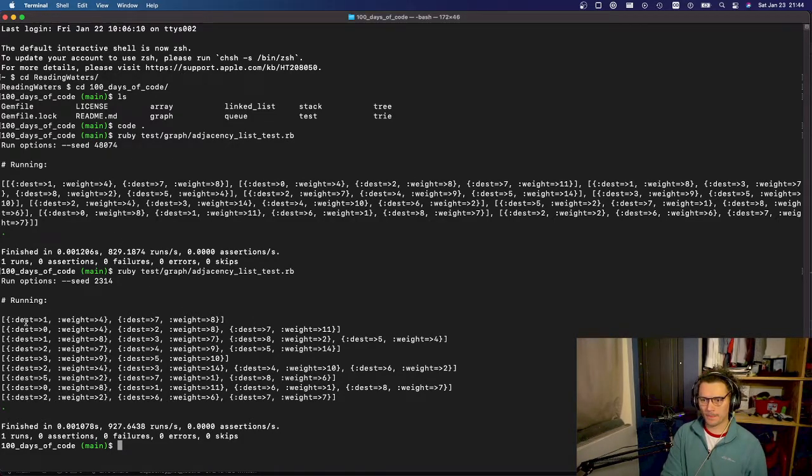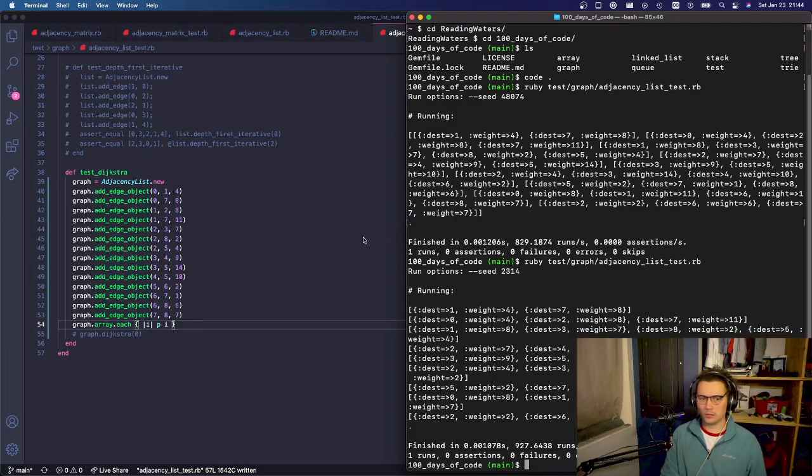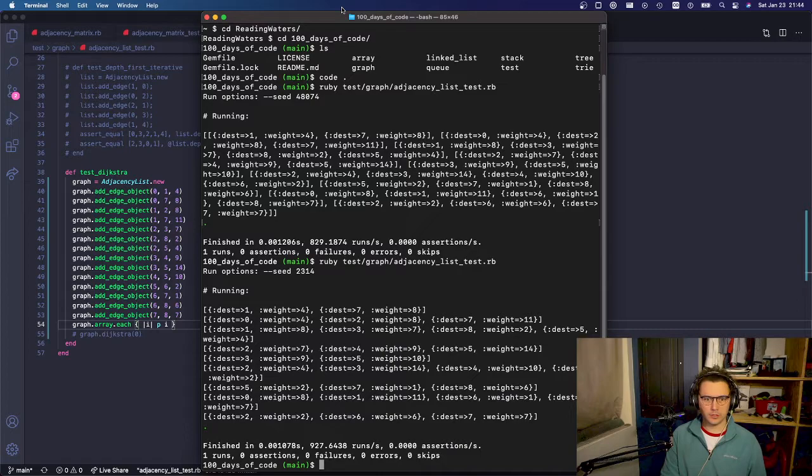Okay. Let's compare those. Yeah, I guess you can't see those. That's a little bit better. Not great, but better.